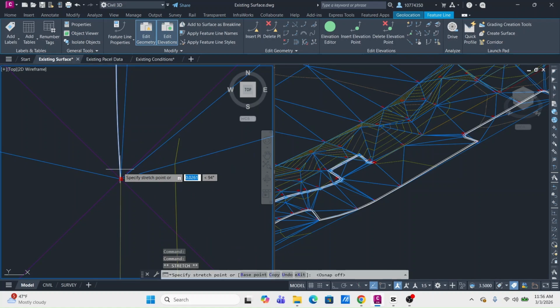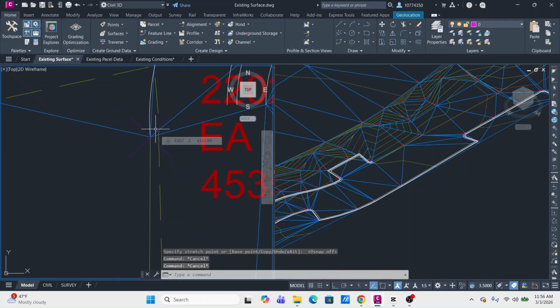If you have individual break lines and feature lines connecting to each other, they kind of freak out and don't work as properly as they should. So with your feature lines and break lines, I tend to leave tiny gaps in between them, so that they can start creating your triangles correctly.